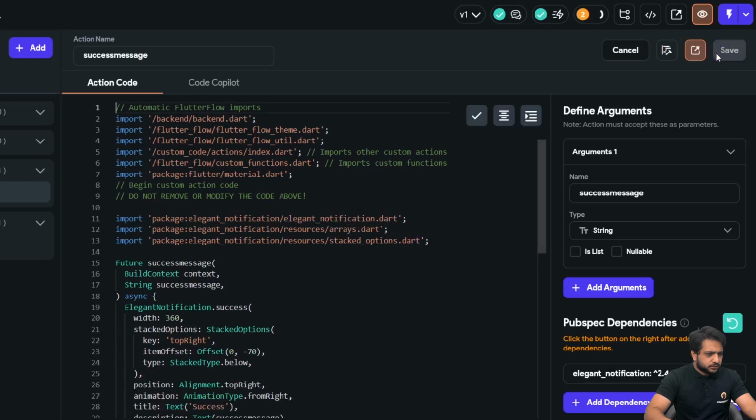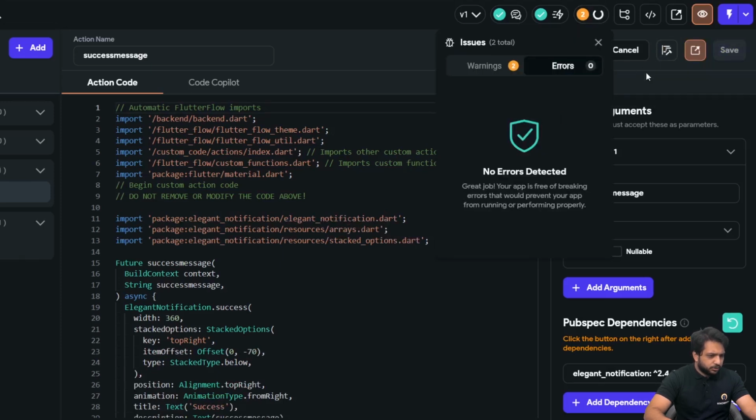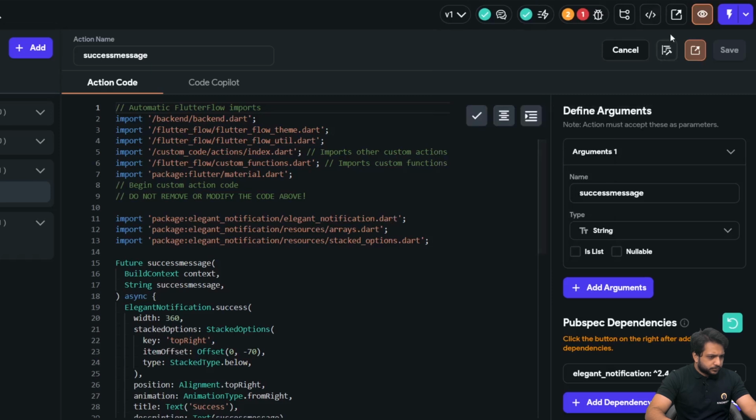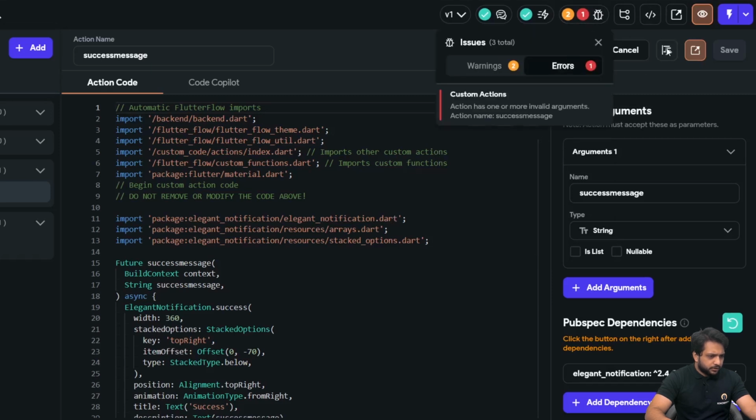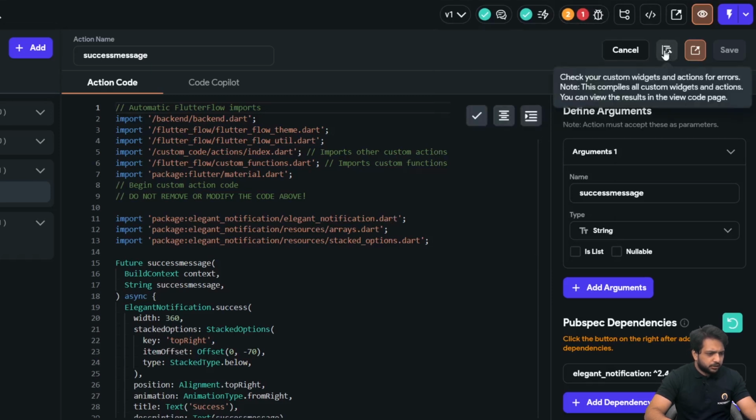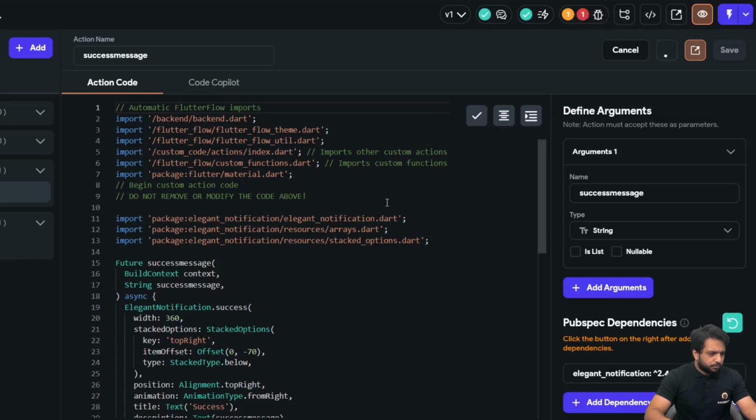Now when I click on save action here, it will simply validate the code. We are getting our error here, so we need to validate it again. So it will compile the code here.